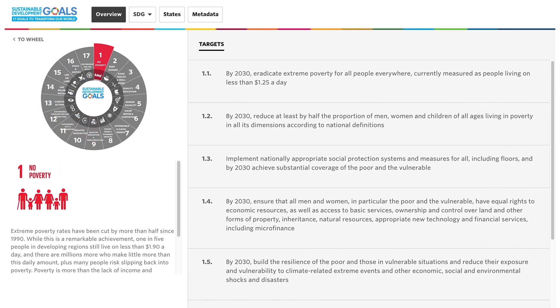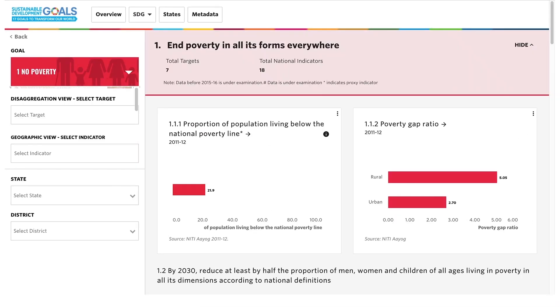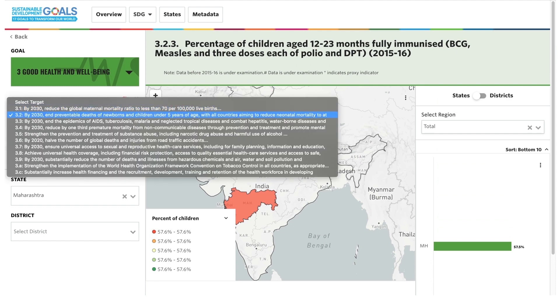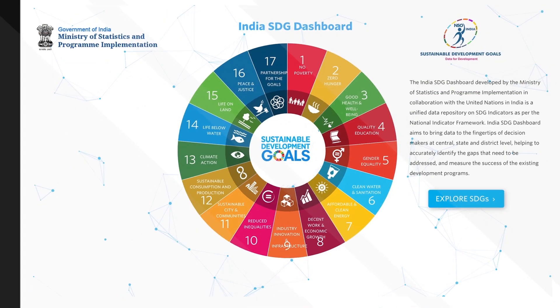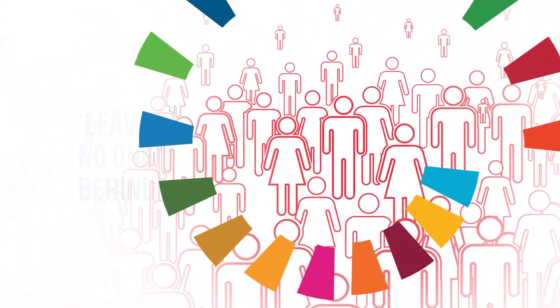Let's look at some of the key features of the dashboard. The SDG Dashboard shows the interlinkages between each goal, maps data for over 130 key indicators, and lets you view all targets measured against national benchmarks with state and district filters. Through the dashboard, you can check state or district-wise performance scores for each goal, leverage data-driven insights to roll out targeted development plans and improve decision making, and identify which targets are lagging and need urgent action. The SDG Dashboard, a first of its kind, is ready to power India's vision to leave no one behind.